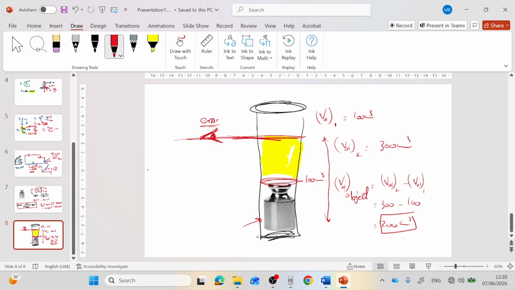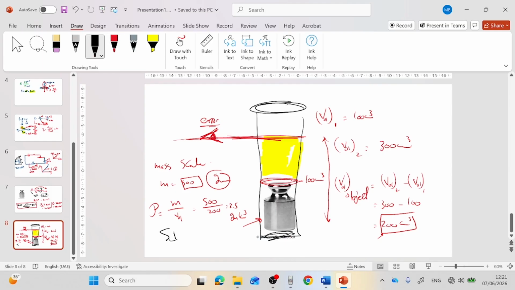What if you also want to calculate its density? You will do these steps, then you will use a mass scale to find its mass in gram. For example, it will be 500. So how can you, this is the final step, calculate its density? You will do mass over volume. So it will be 500 divided by 200. This is the volume. So it will be 2.5. Since the mass is in gram and the volume in cubic centimeter, the unit will be gram per cubic centimeter. And of course, it will sink in water. Why will it sink? Because the density of this object is more than the density of water.